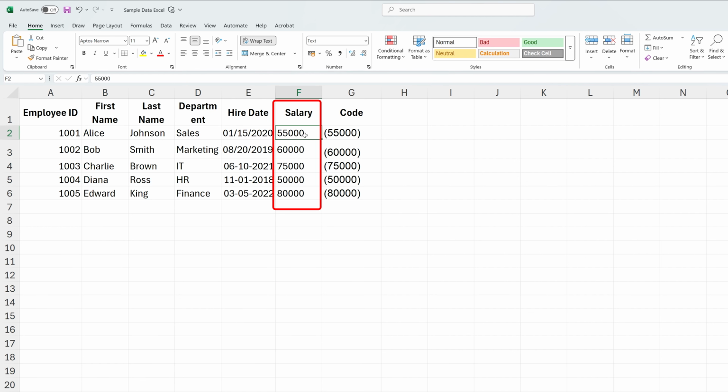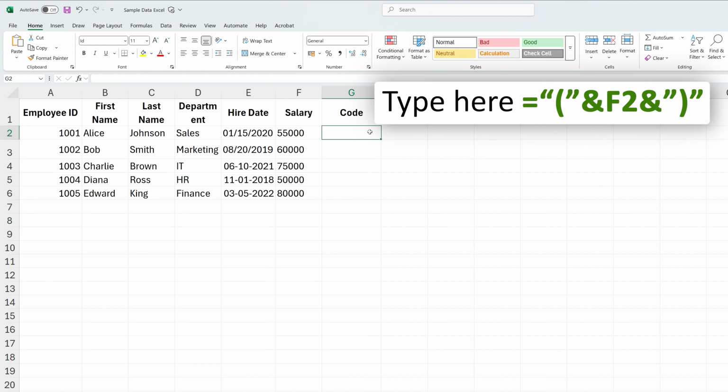Now we need to convert this value to this kind of format, and I would say it is pretty easy. All we need to do is write here equal, and then add some constant symbols, for example a bracket here. In order to add a bracket, we need to enclose that within quotes. So let me add this double quote, and then add this open bracket, then close bracket.